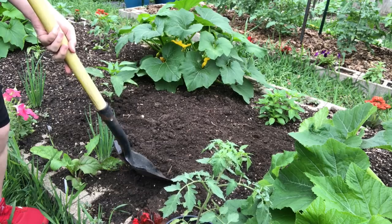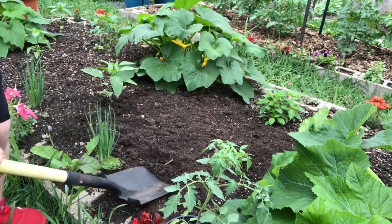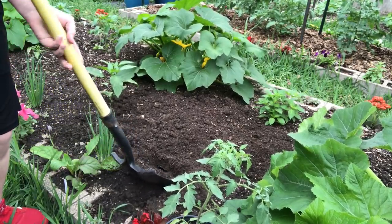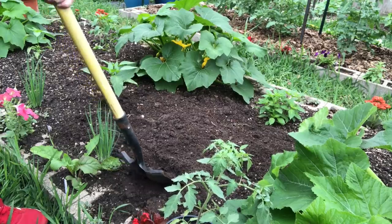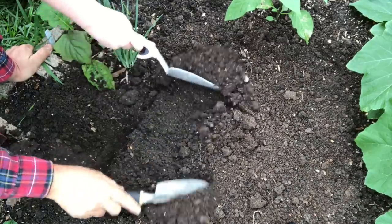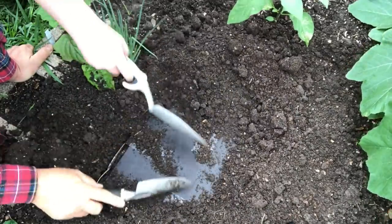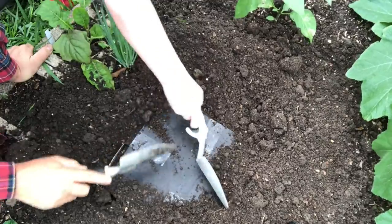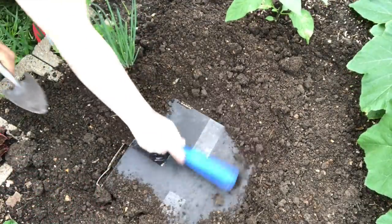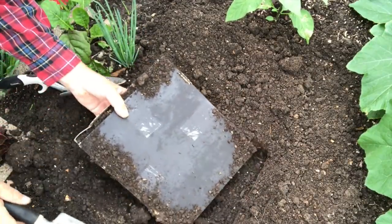Come on, dig in. Oh, what's that? What? Let's see. What is this? Hang on. What is that? How did that get there? Here, let's get that out of there. That looks like a big piece of wood or something. Hold on. Oh my. Cardboard. Who put this in my garden? It's a package. What is this?